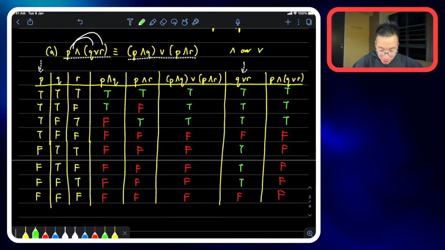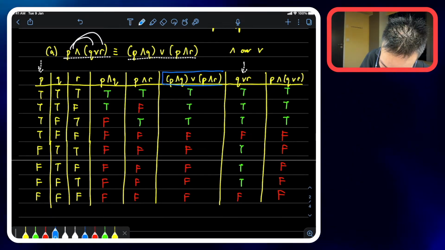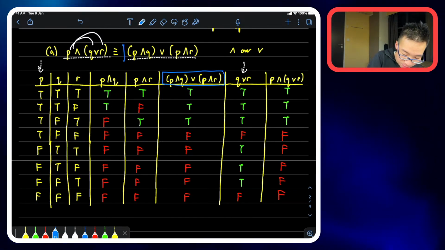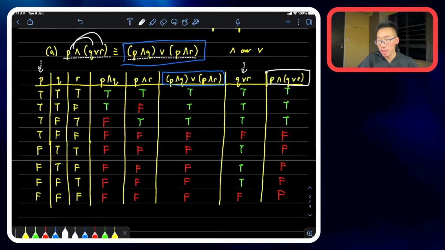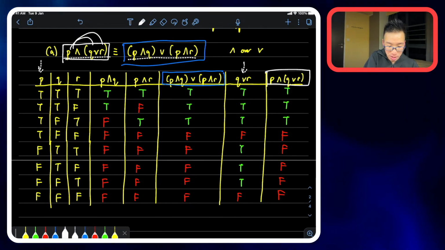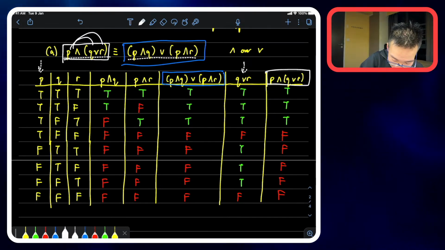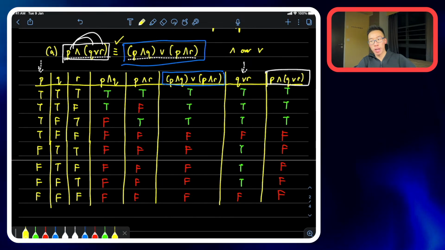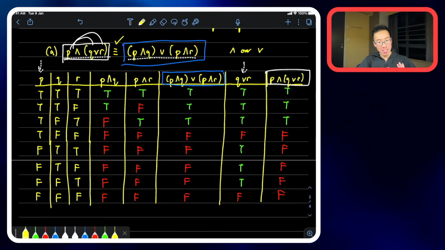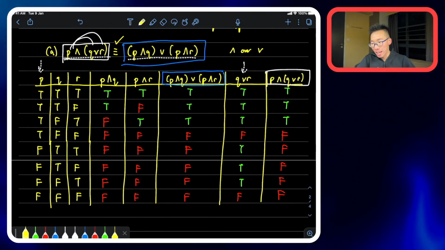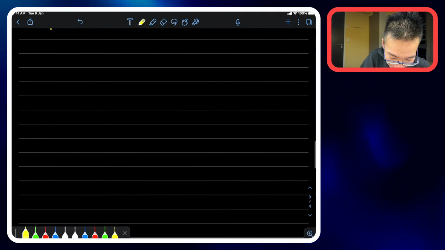Something beautiful happens here, because if we now compare this collection of truth values, which corresponds to this compound expression, and we check this collection of truth values, which corresponds to this compound expression, we will see that they correspond. And what that means is these two expressions are indeed logically equivalent to one another. That's slightly long and tedious, but ultimately doable. And part of me actually wants to use Excel to do this, but it's fine. We're just going to go on.